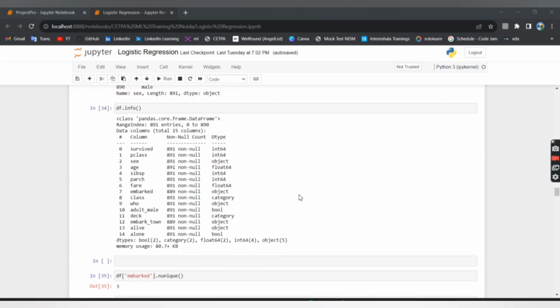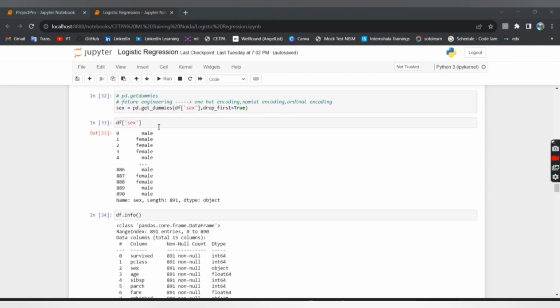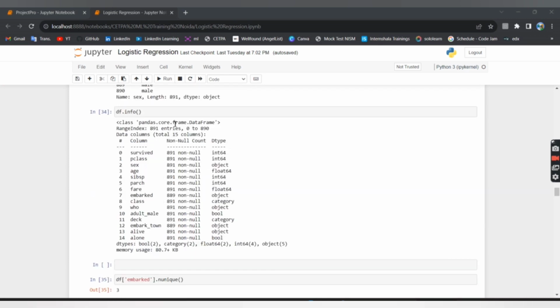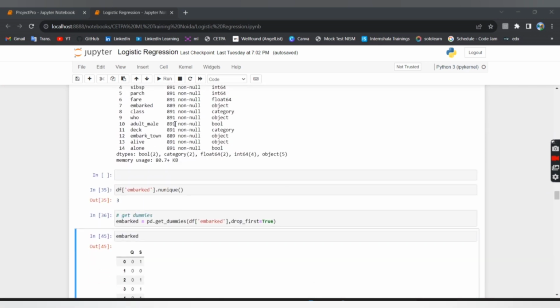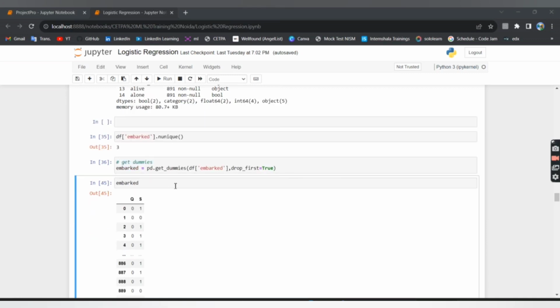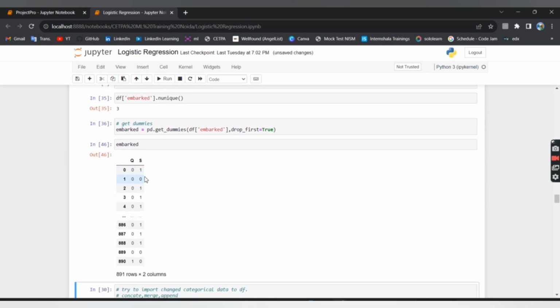What exactly does it do here? As we have sex, sex directly has two different unique values, male and female. It directly turns them into 0 and 1. But when we have more than two values, as we see in embark, here we have three values. So what it does, it represents them in the form of two columns as 0 and 1.